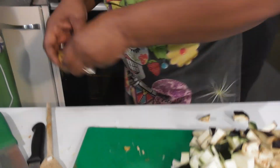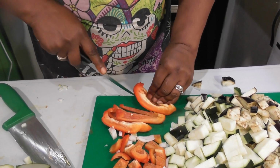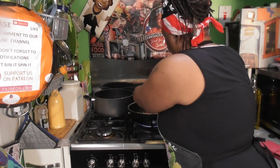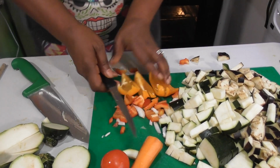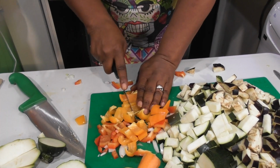So, let's get these chilies thrown in. Give them a stir. That was a sneeze, by the way, in case anyone's wondering. Okay, so now let me just quickly get my peppers. Let's get my peppers in. Here's my peppers. Smells amazing. Good, doesn't it? Okay, so let's just get these in.